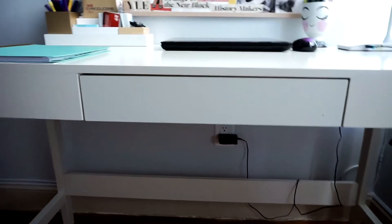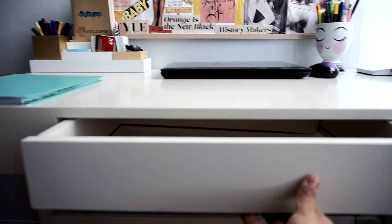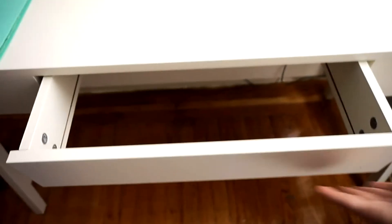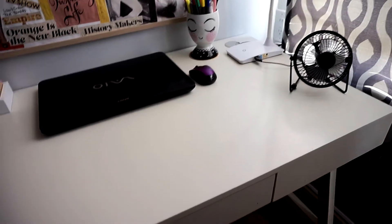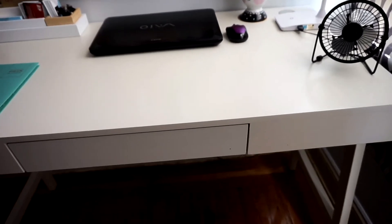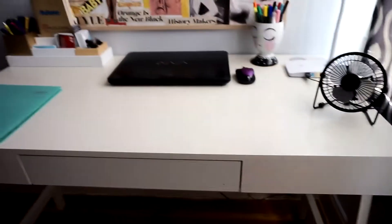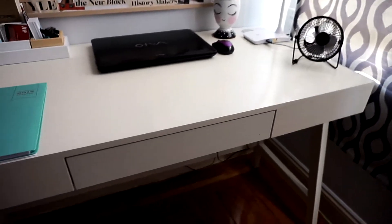The desk has one drawer, but the bottom piece of the drawer is like a really flimsy cardboard and mine actually completely fell so I don't use my drawer — I need to get that fixed. A lot of people use this desk as a vanity. You can't tell on camera but it's actually an off-white cream color. I got it from Wayfair but it came from Walmart, and on the site it says white but it's not — just keep that in mind. I read the reviews so I knew what I was getting, no surprise there.